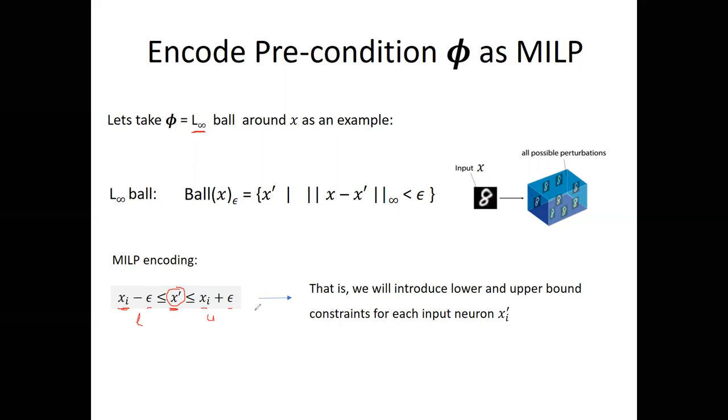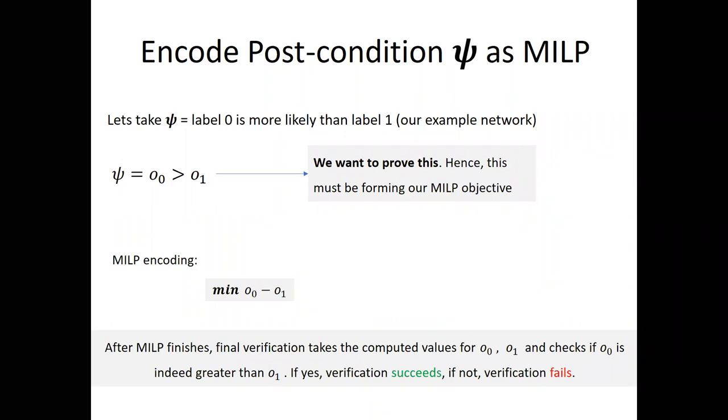So you just generate a bunch of these lower and upper bound constraints for every pixel on the values on the left and right hand side of the interval. Okay, so this is very direct. For every pixel, you would have this constraint over here. So if you have 784 pixels, you'd have 784 constraints like this, one for every pixel. Okay, so this is a fairly direct encoding as well. And now let's take a look at the encoding of the postcondition, which essentially completes this encoding and lets us encode the verification or certification problem as an optimization problem, right?